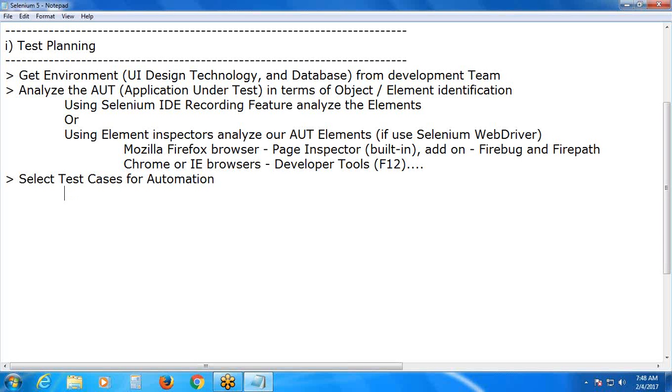Some test cases require manual observation. Okay, leave that one. Next, one more thing. There are no restrictions and no limitations for selecting test cases. Sometimes it depends on the company also. Observe Vijay, in interviews also you can explain like that. Some companies start the test automation process at the beginning of testing. Some start after the first cycle of execution, meaning comprehensive testing.